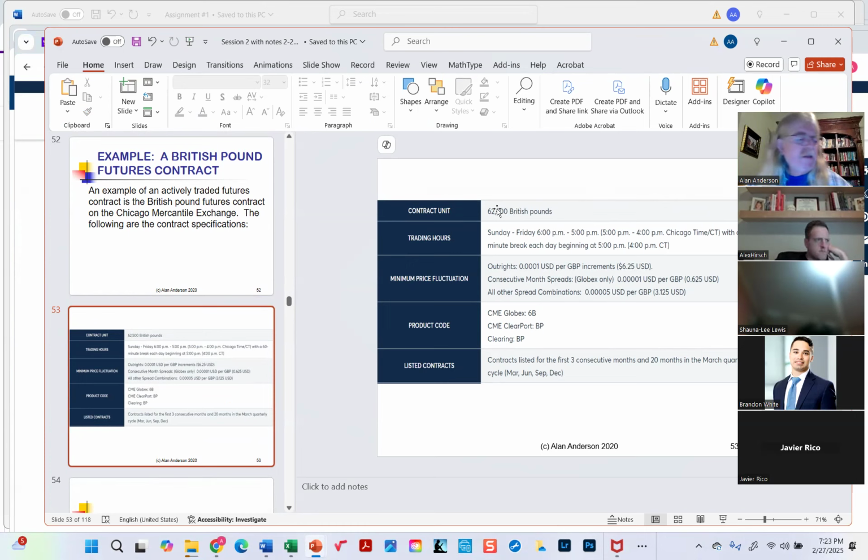The minimum change in your value won't change unless the exchange rate moves by 0.0001 cents per pound. In other words, the value of the contract has to move by at least $6.25 before they record it. And then the deliveries are typically available every 3 months. Oh, no, it's the next 3 months, and then after that, it's all quarterly: March, June, September, and December.